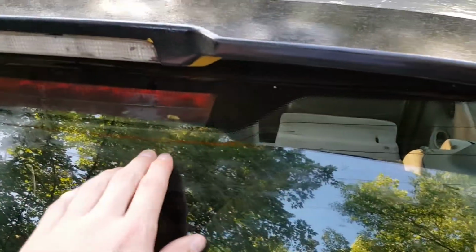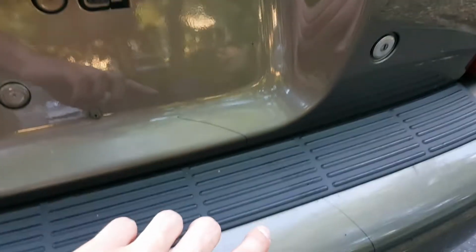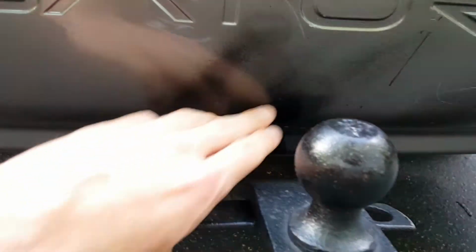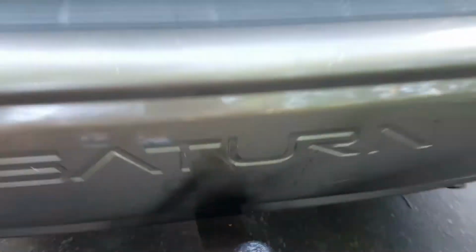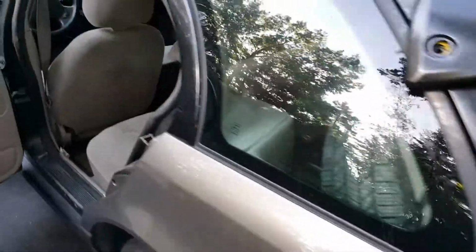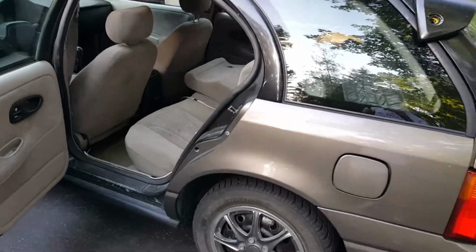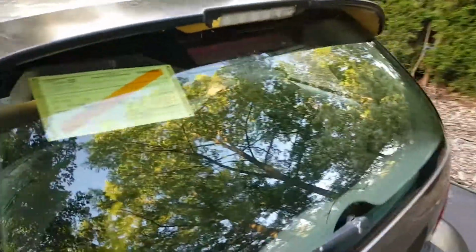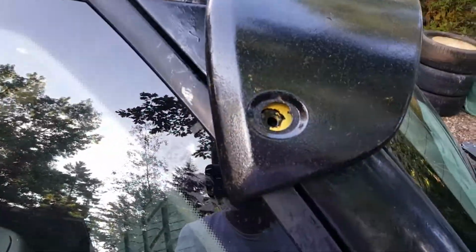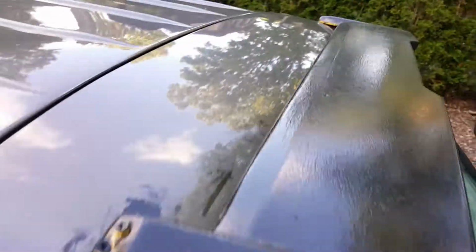Here there's paint all over the back windshield, and you can see that all just ran down as he was painting it. It looked like it came right down, and he continued painting the trailer hitch. Got some more paint all over the car here. So I'm hoping I should be able to get that all out with some paint thinner or some gas, or buff that right off. It should come off the glass pretty easily this year, but we'll see about the paint. He got it all down here, and it's all across the top of the hood.